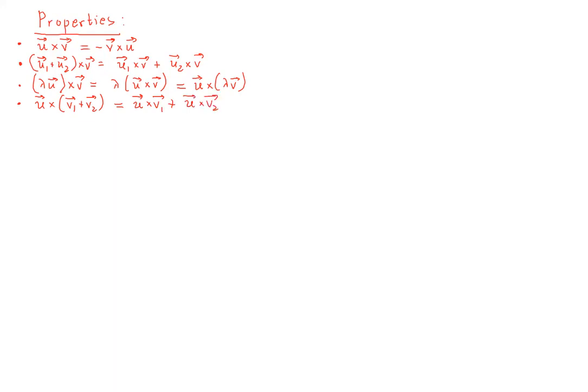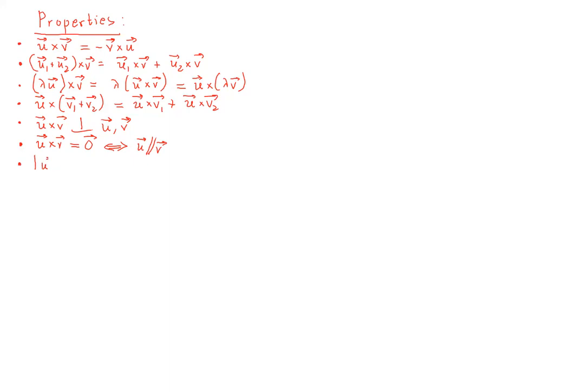Then we also have that, this is what we said, the premise that we gave in the very beginning, that u cross v is perpendicular to both the vectors u and v. In particular, it's perpendicular to any vector which is a linear combination, meaning you scale u and v any way you like, and then you add them up. The cross product of two vectors is the zero vector if and only if the vectors are parallel to each other. And of course, this includes the case that one of them is the zero vector.